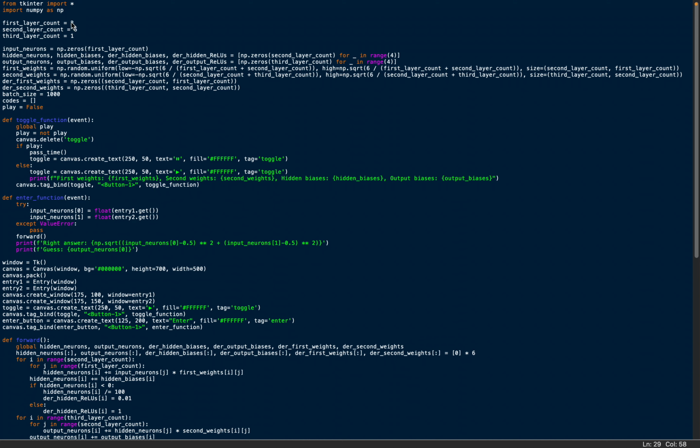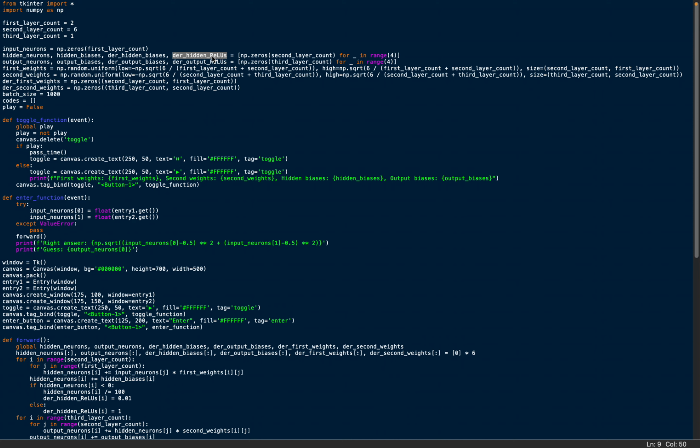First we define how many neurons are going to be in each layer. So 2 in the first layer, 6 in the second layer, and 1 neuron in the output layer. Then we use ReLU. I don't know how to pronounce it, but it's an activation function. I should also mention that I'm not going to explain how neural networks work. If you want to learn that, you should watch 3Blue1Brown's videos on YouTube on neural networks. It's a 4-part series that's going to explain everything you need to know.